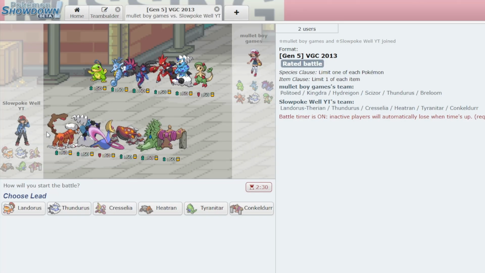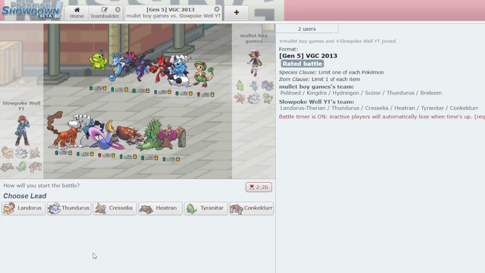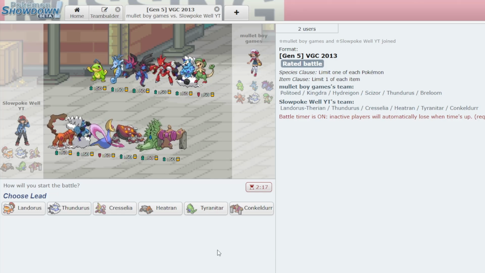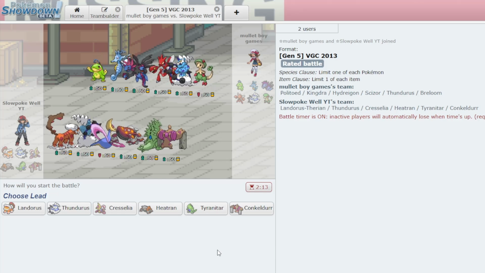Okay, good. Oh, look at this rain team. Oh dear. That's not what I want to see. Tyranitar can fight for weather control. Thundurus can Thunder Wave things. Cresselia is bulky. I think I bring those three for sure. Maybe Conkeldurr?